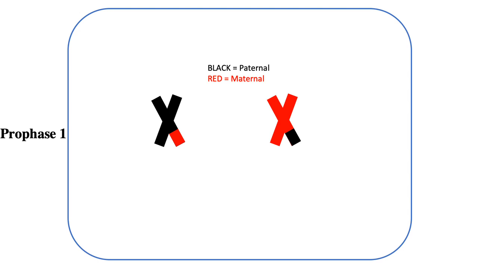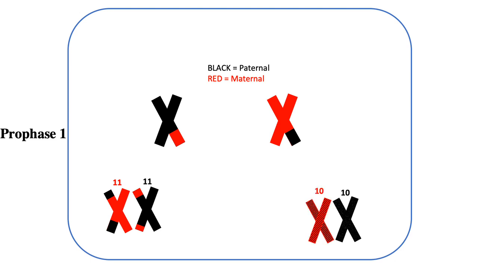So if you notice, you have a mostly black paternal chromosome with a small portion of red maternal DNA on it, and then the same with the red chromosome. The red chromosome is made up of mostly red maternal DNA and genes, but there is a small piece of the black paternal DNA and genes attached to it. So this creates genetic diversity, and this genetic diversity is created in all of the tetrads. I have highlighted just a few among them, but this phenomenon is happening with other tetrads as well.